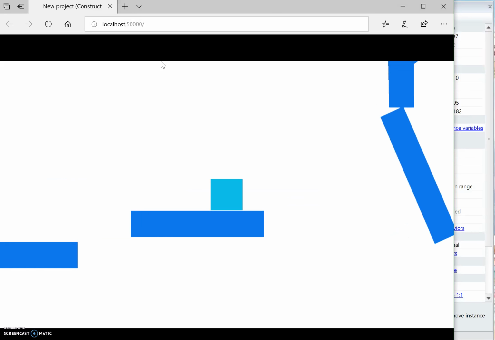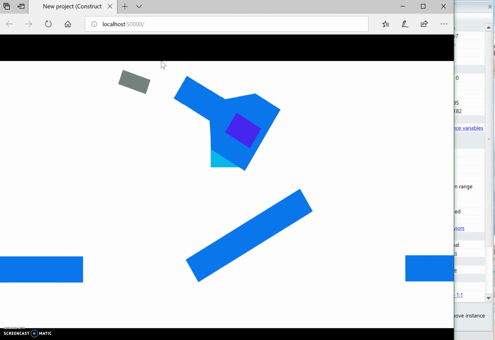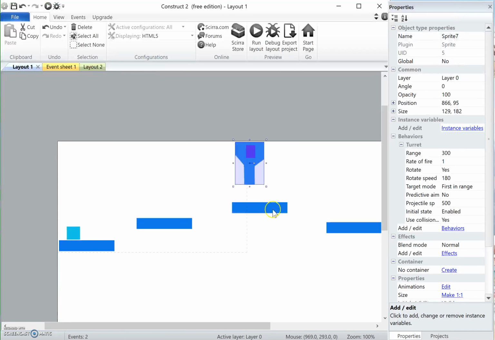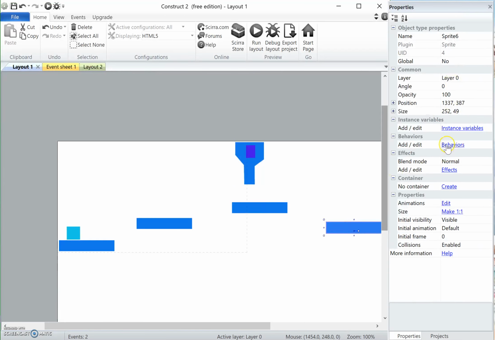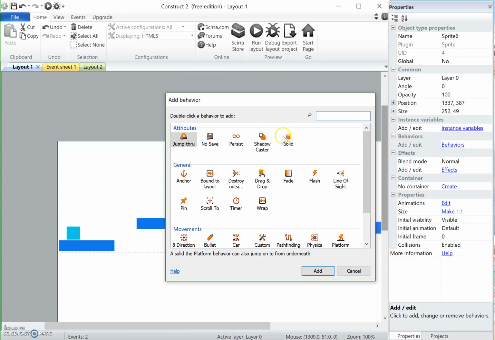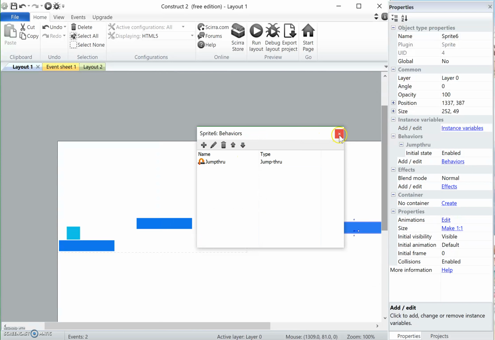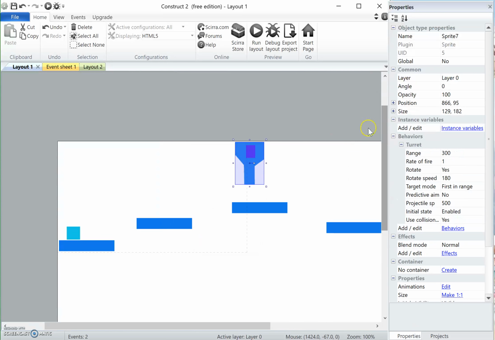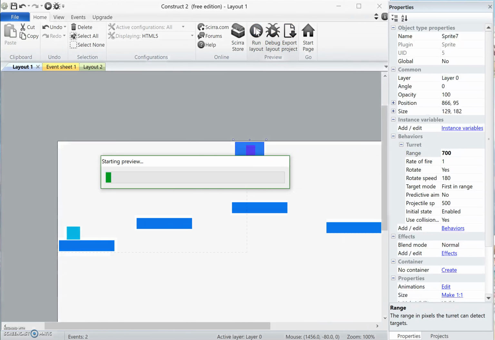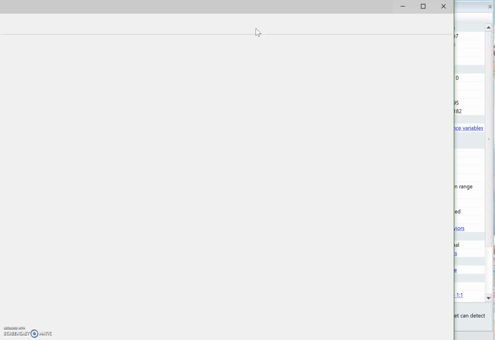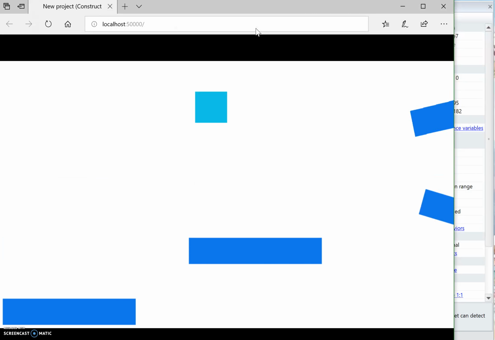Oh, oops, I messed up. You see, it starts shooting you. Oh, I forgot to do that. Forgive me for messing up so much. And I'll add its range, because as you can tell, the range doesn't work. Normally I go for 1,000, because that works best with the game size. But for this case, I'm just going with this.